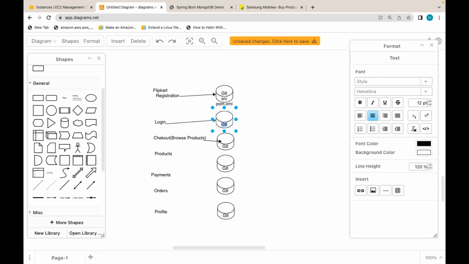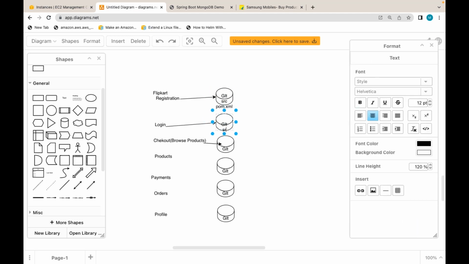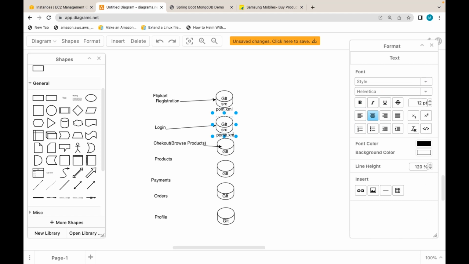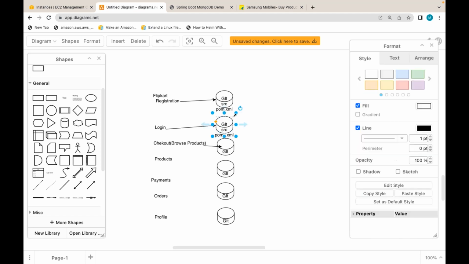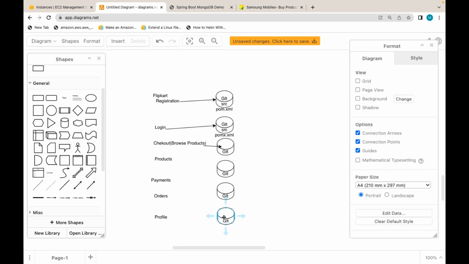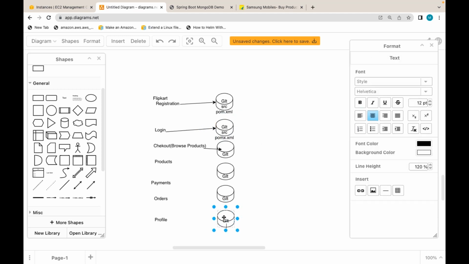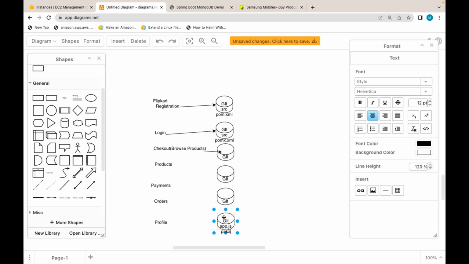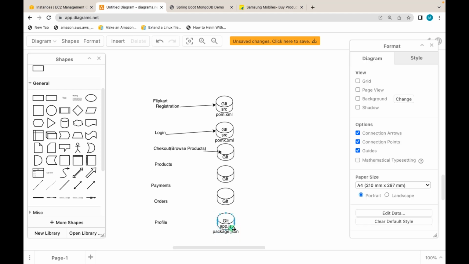Suppose this is developed using Node.js or Java, let's say this is also developed using Java, do I have source code and pom.xml for that? Suppose this is developed using Node.js, will I have my Node.js scripts, Node.js APIs and Node.js dependencies like the package.json file, the npm files, all those things if required?